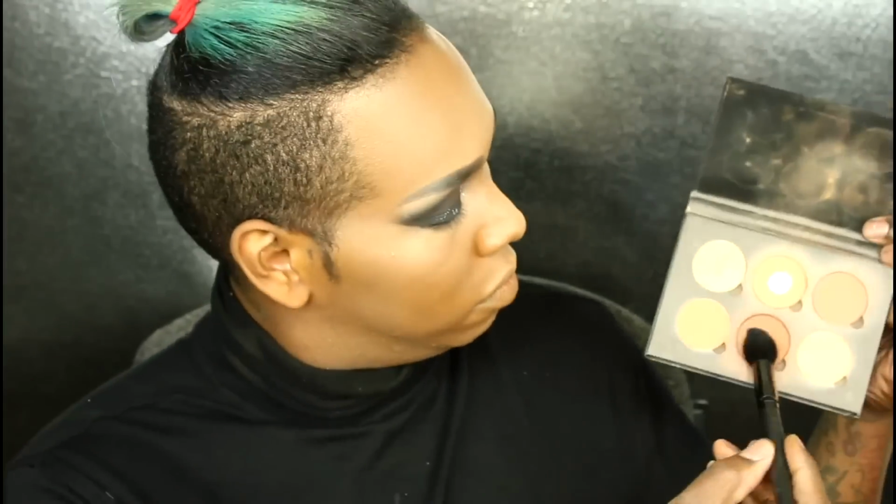Now we're about to contour that face down using the Anastasia palette deep to medium or medium to tan. We're going to go in with the Desi Perkins method of holding our face to contour, which I quite find easier than making a kissy face. If you just drag your cheek over to the side, you can really point out where your cheekbones are, and just go in with a tapered blush brush I got from e.l.f.